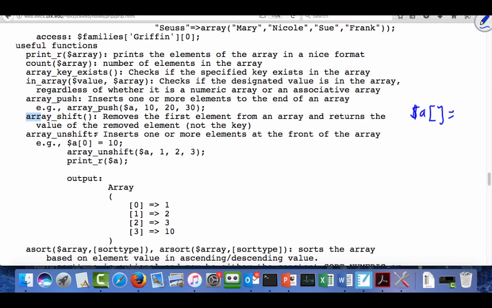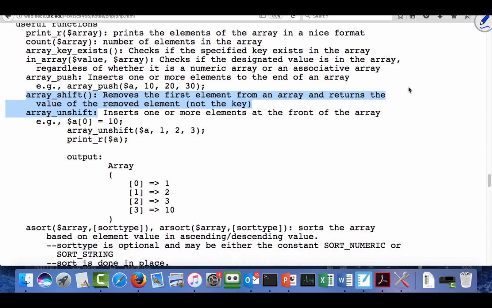You can also remove elements from the front of an array and add elements to the front of an array using the shift and unshift commands, but they're super inefficient. They're order n because arrays are implemented as arrays in PHP. You can sort.